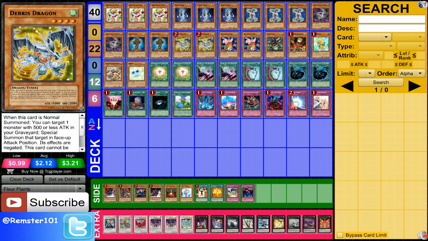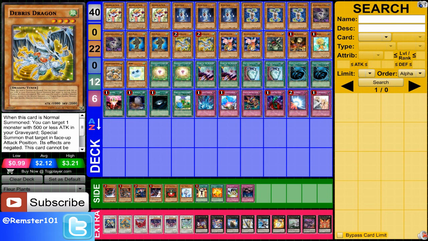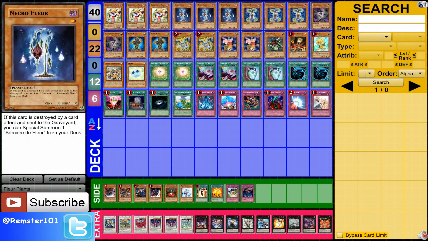And then we have Debris Dragon. So Debris Dragon is really good for this deck, giving you access to more cards that you might need and allowing you to synchro. There's a lot of really interesting combos you could do. One of the coolest things is that if you can get some of these monsters to the graveyard, you'll be able to activate effects from the plant cards and all those things. You can use Debris Dragon to get a Black Rose Dragon, which can be very useful. There's a lot of different things you could do. You can use Debris Dragon to bring back Necro Fleur, and you can use spell cards to destroy it. There's so many different things that you can do just with this card, with how the deck works out.